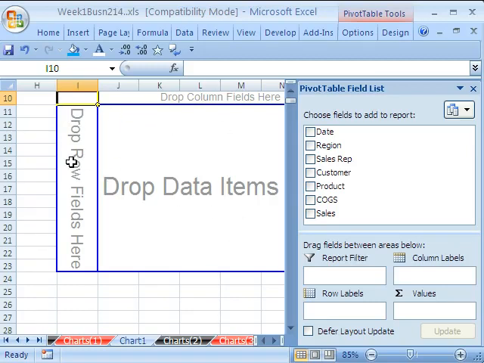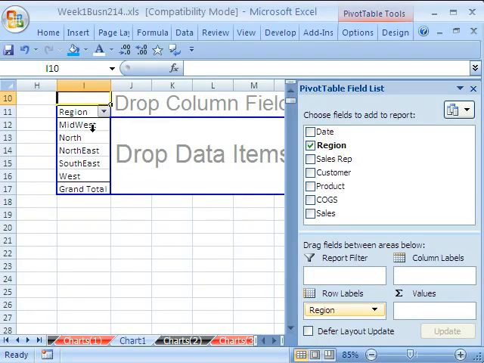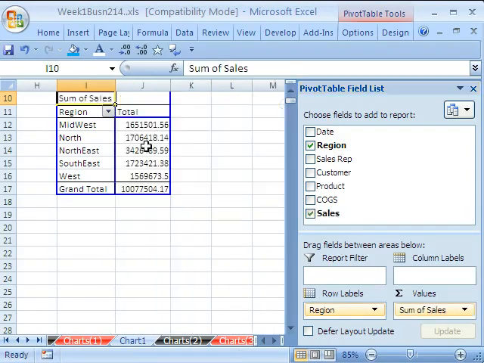Now, if you want to drop something in a row like a field, right? In earlier versions, you'd click and drag. Notice the cursor moves around. When I see that blue vertical line, that means I'm dropping it in the row. Just like that. It went through all 1,000 records and gave me just one of each. That's a unique list. Now, simply to do the sales, right here, I click and drag to this area right here. See, the blue is in the center box. That means where we're going to add it up. And just like that, we got the same exact answer as the subtotals.